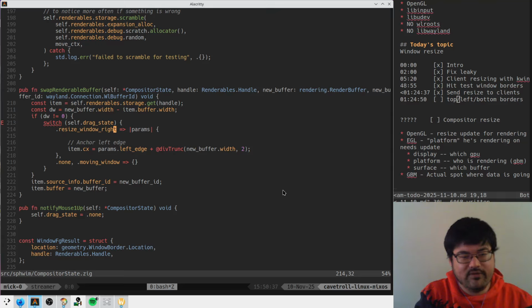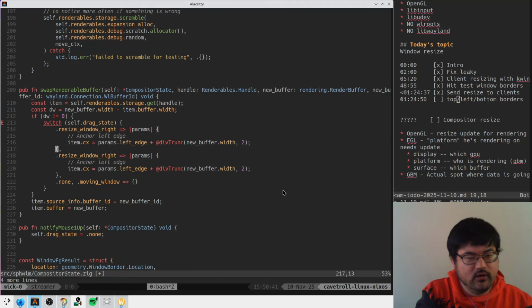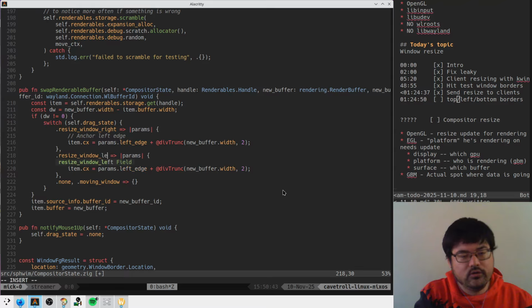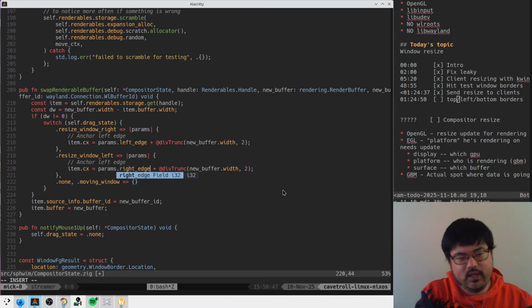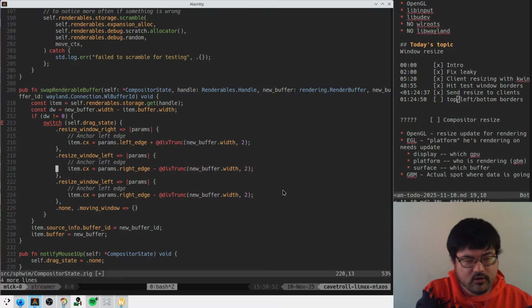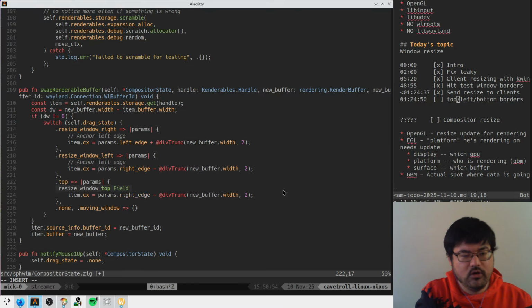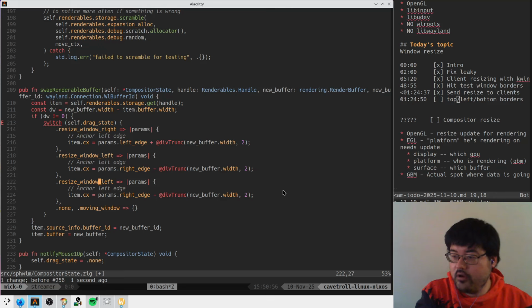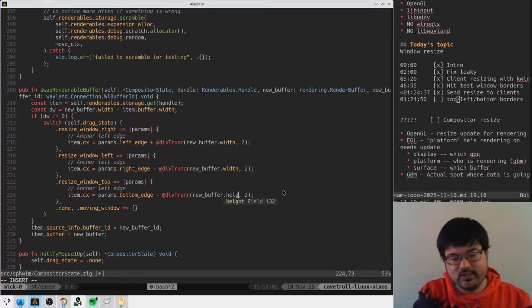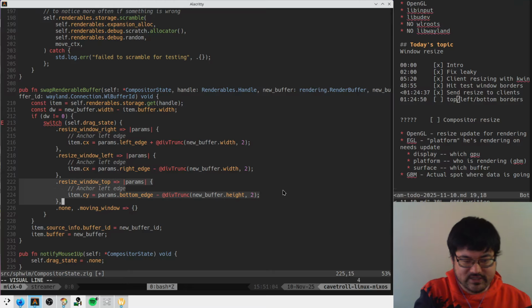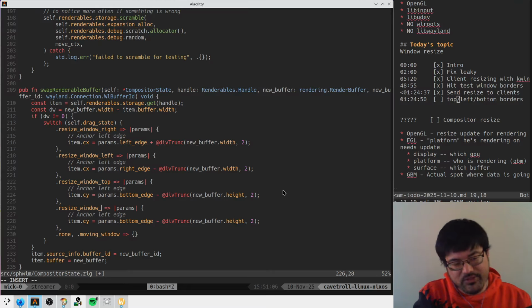So it looks like left and these are all independent. So here we are anchoring the right edge. So it's kind of like this. On top, we're resizing the top. Bottom resize is wrong. Yeah, I can tell I'm tired, so I'm missing some stuff for sure. But I assume that it'll become very obvious once I start testing where I messed up. But thank you for the note.